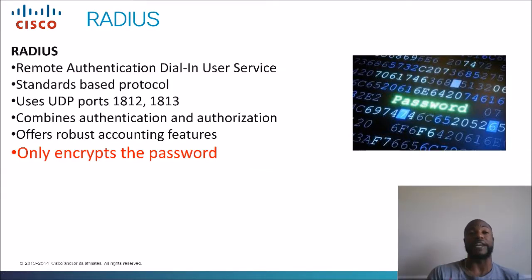First, let's talk about RADIUS. The reason why we want to talk about that first is because right here, that's the most important thing. It only encrypts the password. That's the main difference between RADIUS and TACACS. Nowadays, you're not going to really see too much RADIUS. Even the job that I work at right now, we use TACACS accounts to access our networks. Basically, that's the main difference between RADIUS and TACACS.